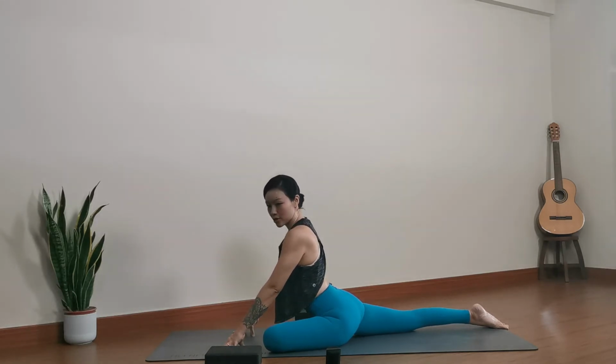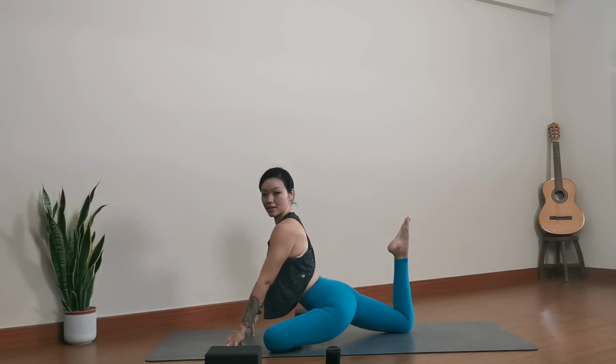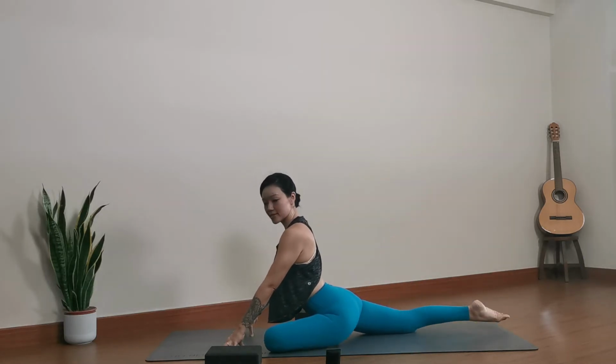Exhale. Okay, now again, we're going to try not to lean over to the left too much. Point your right toes to the ceiling. Your body's going to lift a little bit, that's okay. Keep pointing. You're going to feel the stretch into the top of your right thigh. Breath of 1. Breath of 2. One more. Inhale. Exhale. Release the leg down.